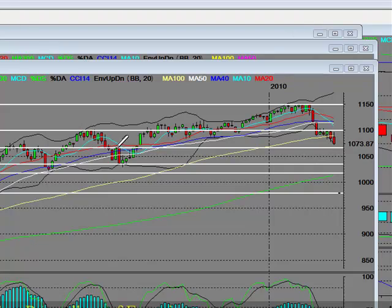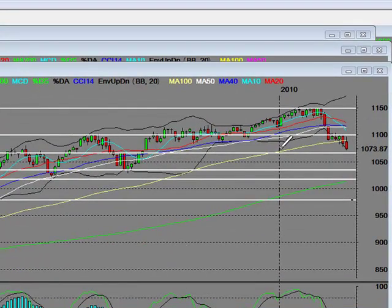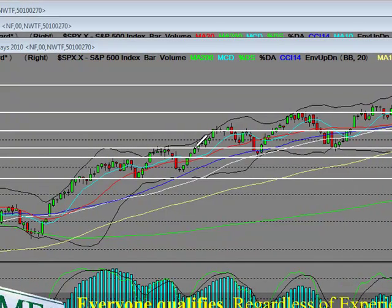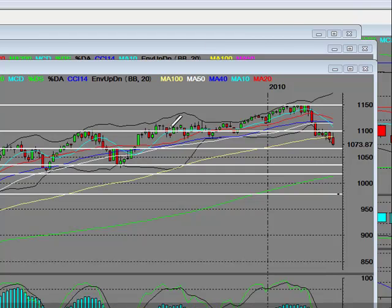Basically, we are at a very major crossroad. We have a daily sell signal. If we break below this major support level, we don't have any major support until we get down to around 1035 on the S&P 500, which is this major bottom right over here. What used to be resistance over here back in the early cycle of 817 of 2009. We broke above there on 910 of 2009, and we had a big breakout. We had a sell-off here. We had a big breakout and made highs.